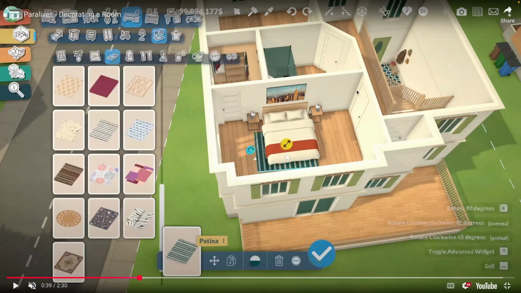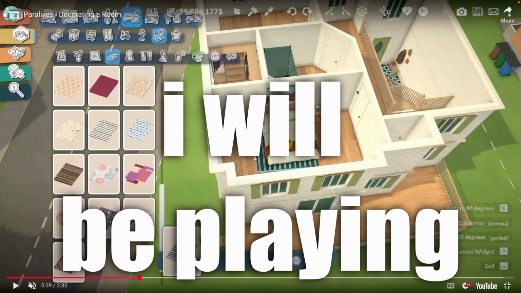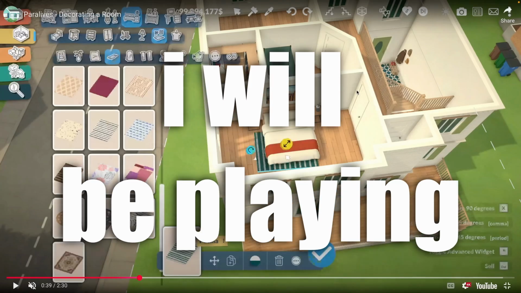And the fact that these features are native to the game, we don't have to implement any mods or do any tricks in order to place items or stretch items or get them to fit. I am thoroughly impressed. And you know, December will be here before you know it. And as I told you guys, I will be playing Paralives come hell or high water. I don't care. I will be buying this game.